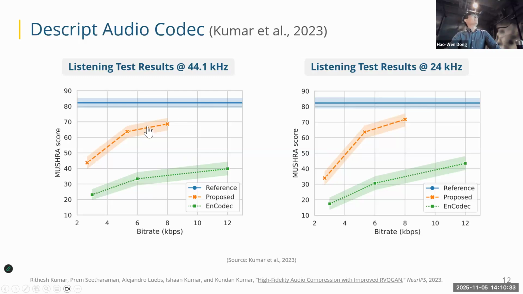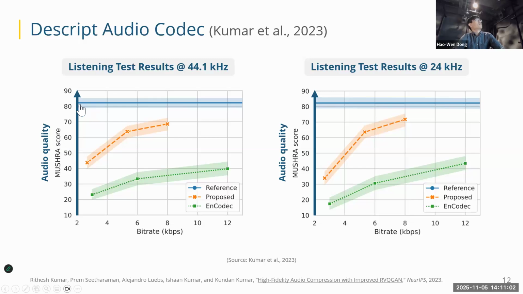So this is sort of the idea when people are thinking about these codecs. Usually the x-axis is how many bits of information you are sending. So in the lowest bandwidth, think about an unstable network. And here, if your network is more stable, or you have more bandwidth and you can send more information per second, then you can achieve a better score on the audio quality. So the y-axis is the audio quality. Of course, the original sound would be the best. This is EnCodec. This is Descript Audio Codec.